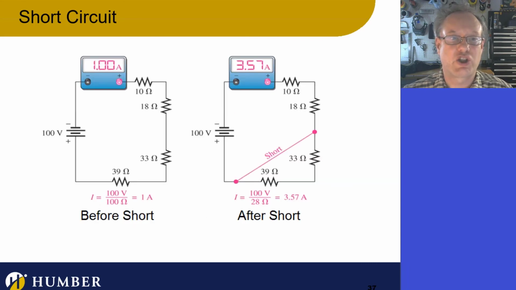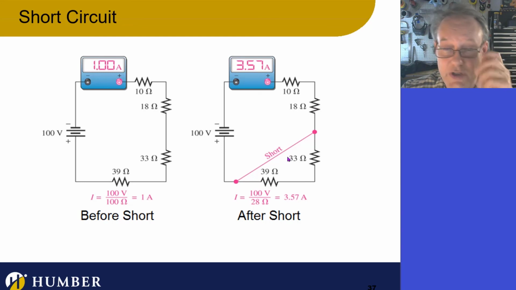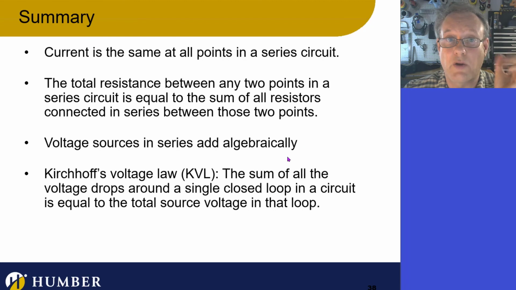Okay, good. So a short circuit here, we can just see this. In this case, I've got 1 amp flowing through here, so the source voltage divided by the total resistance is going to be 1 amp. And in this case here, my resistance is changed because that's no longer part of it, and that's no longer part of it. So my current goes up considerably. Good, 3.5 times up because I've shorted something out. Short circuits are a real problem.